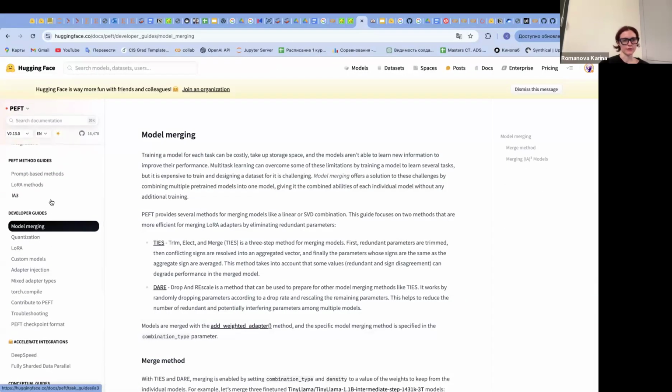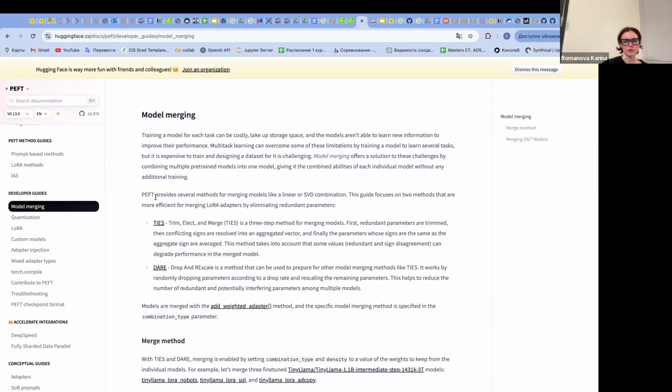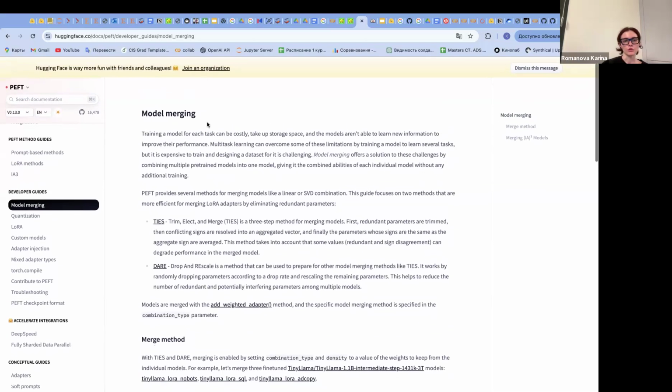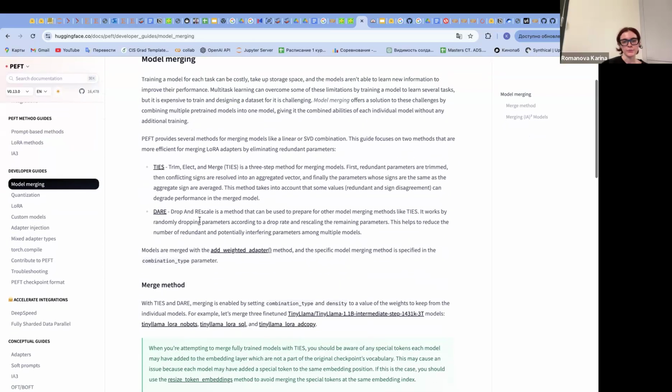So in the PEFT library that we explored in the previous lesson, we talked about adapters, and one of the features integrated not so long ago, maybe 1 month ago or something like this, is model merging of adapters.